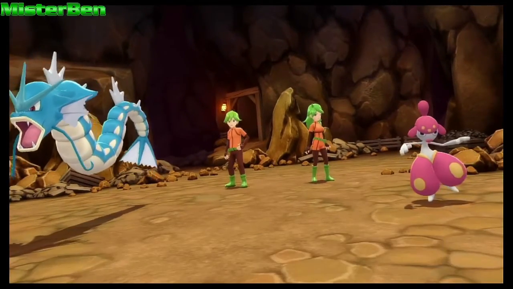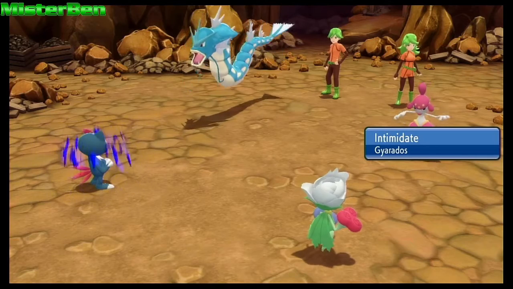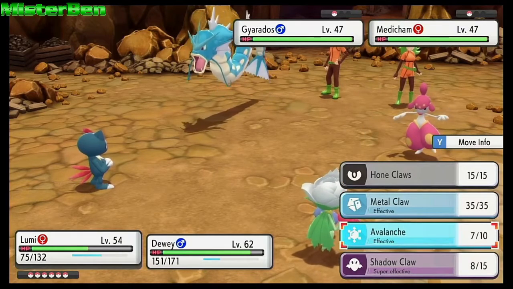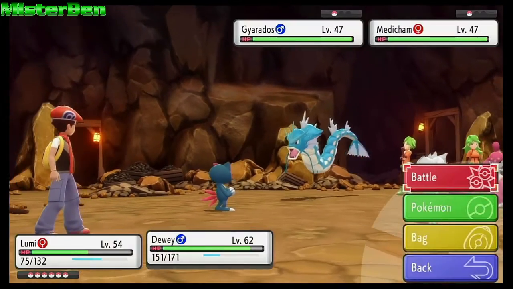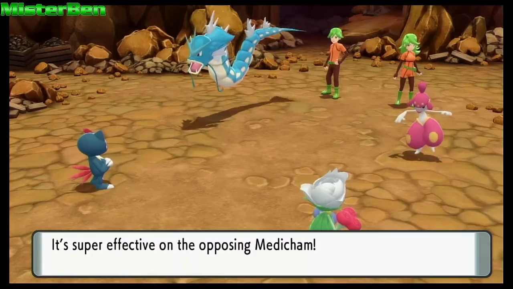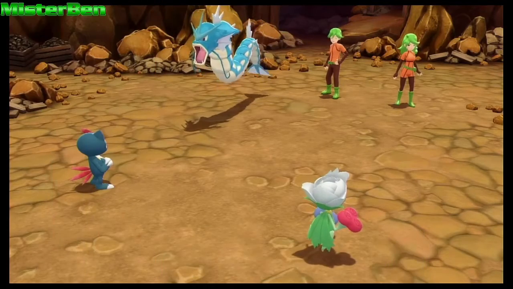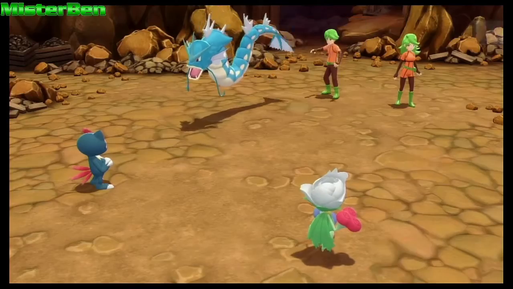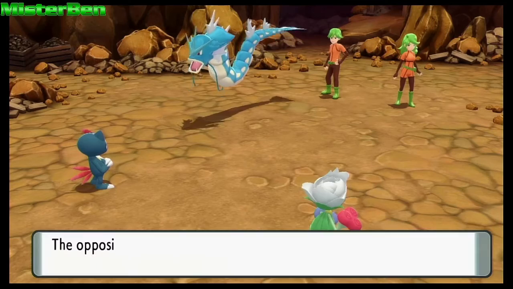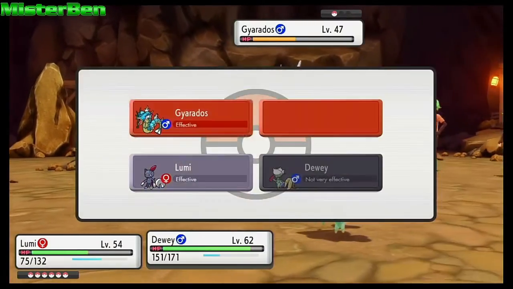Ooh, Medicham and Gyarados? I don't have a Gyarados of my own, but I do have a Medicham. Let's see. Let's hit you with the Shadow Claw. And Dazzling Gleam will hit both opponents. Oh! And knock out that Medicham with one hit. Hell yeah. I keep forgetting I'm significantly stronger than most of my opponents by at least an order of 10 levels or so. Yeah, went to Avalanche. And slap him with a Giga Drain, why not?